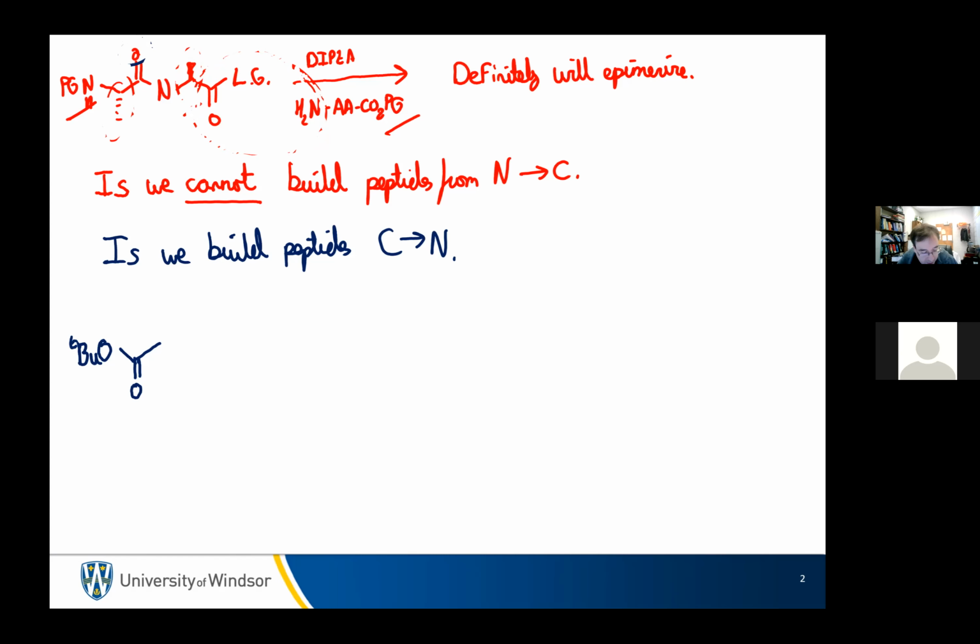Okay, what we were talking about last class was the fact that it's really messy. That if we want to build, if we have a peptide like this guy here, like a growing peptide, we're drawing it from nitrogen to carbon as we should. There is a leaving group on the carboxylic acid, so it's an activated ester of some sort. Any of the things that we talked about last class will be fine. We have the nitrogen protected as we should, and we have a peptide bond in it. And then we have two stereocenters.